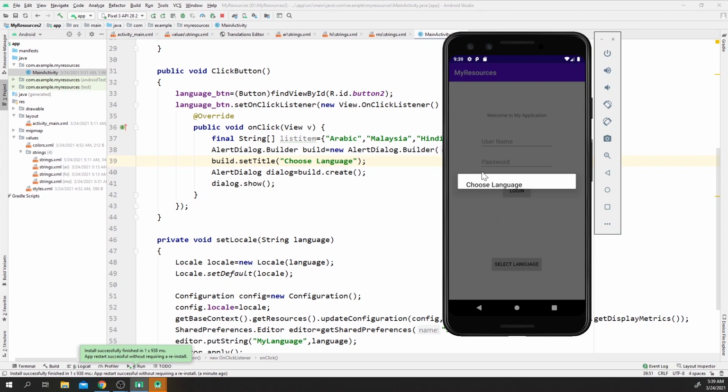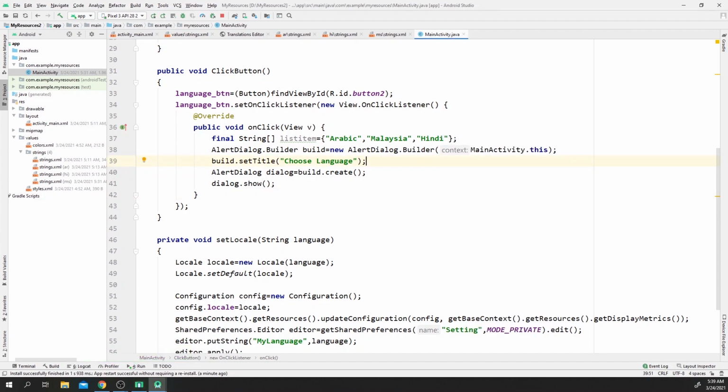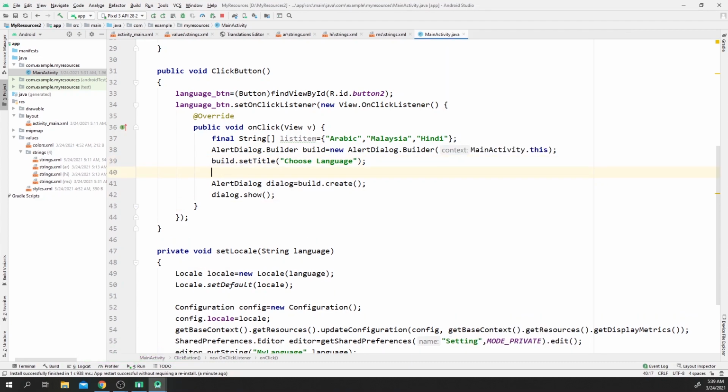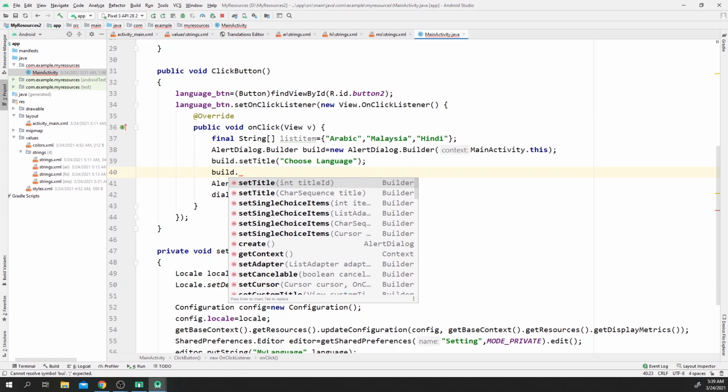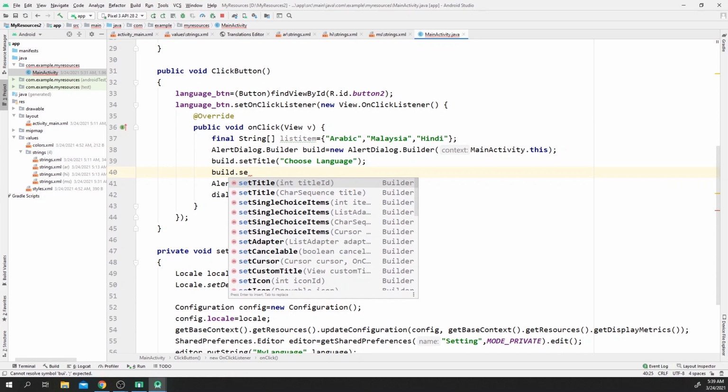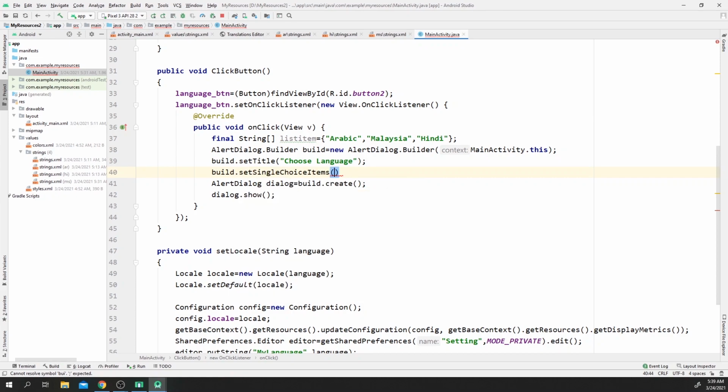So for the next one, you can add the options so that the user can choose only one option. Here you can type build dot setSingleChoiceItems.